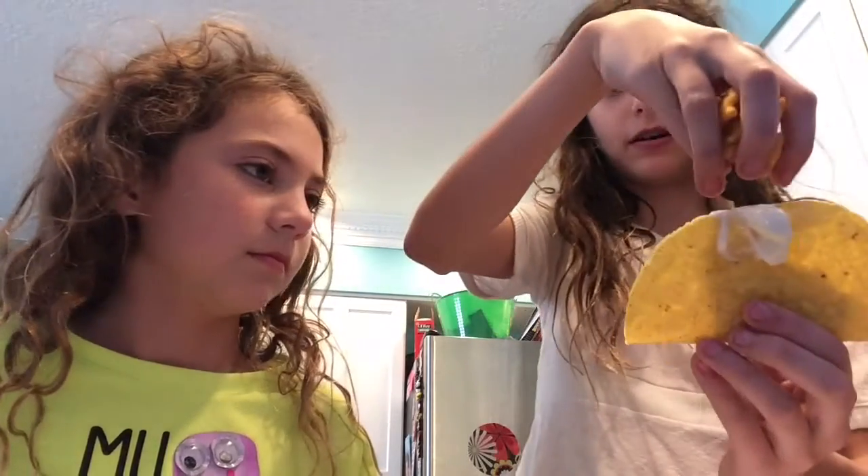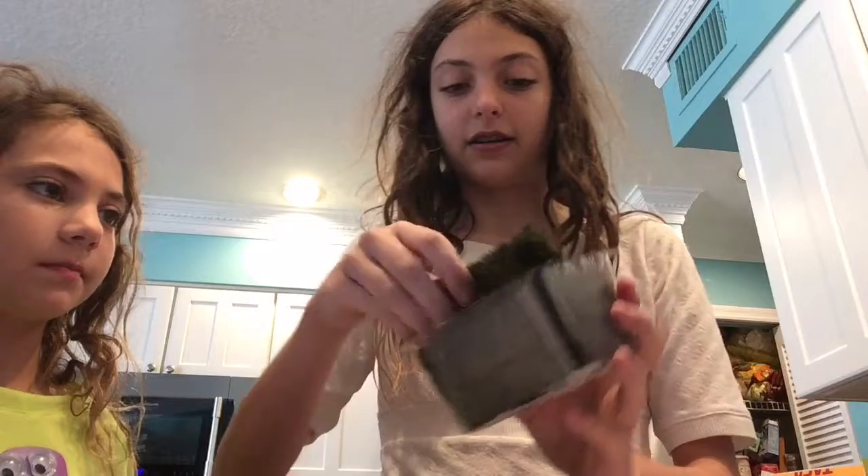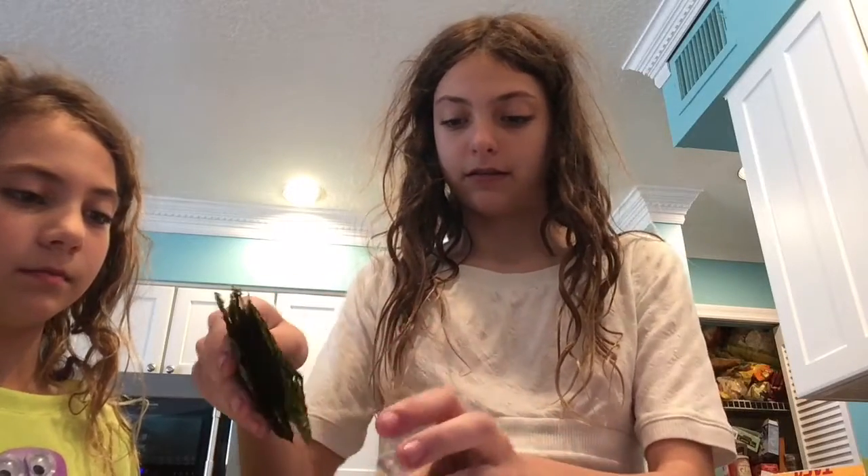Hey, this is my taco. Where is it? She cares. I thought I add it here — no, you add mine. So this is what it looks like so far. I kind of don't want to eat this because it looks really gross. We'll let you eat it over the sink. You're trying not to spit it out. And some seaweed. We will eat this after so we're not wasting it.